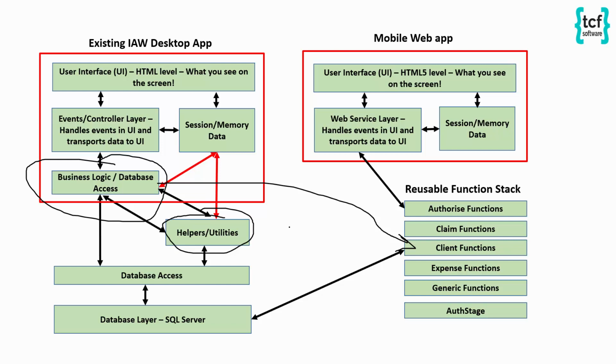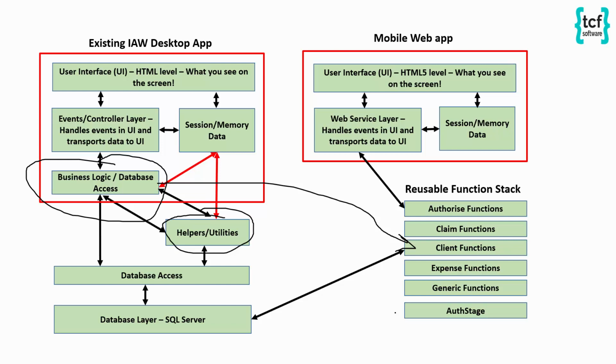So our recommendation, really the only way we can go forward with it, is to rewrite it. Well, not rewrite your existing functions because it's working with your existing VB, but create a new version of it in our reusable stack that both the mobile web app can use, the existing desktop app can use at some point with some refactoring, and as I said, if you built a native app, that would be able to use it too.